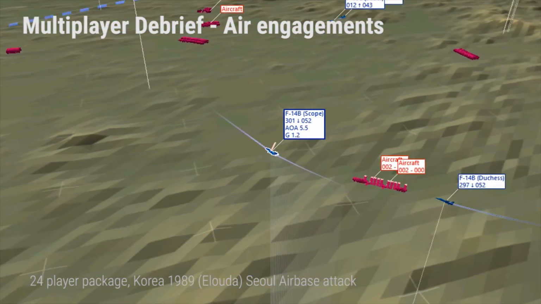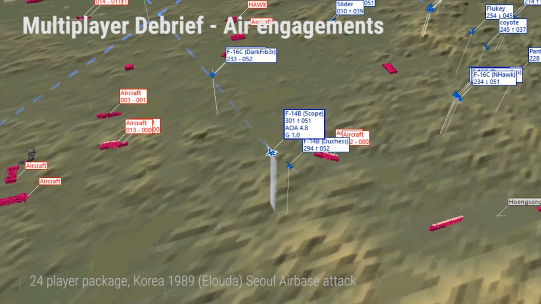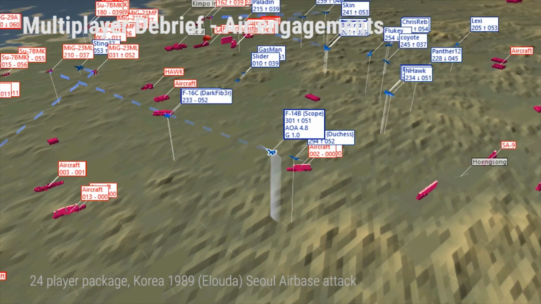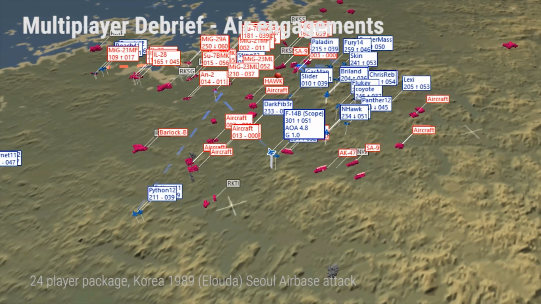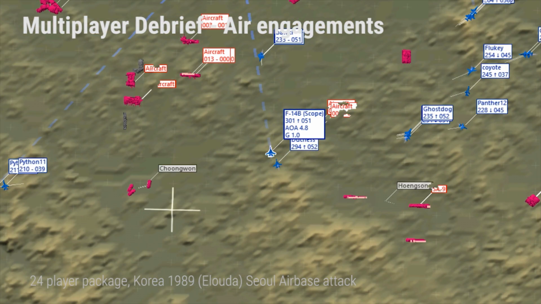Every time Fluky turned, I lost him, and I didn't pick him up for a long time. I'd be following F-16s, trying to say, okay, well that's not an F-14. And I was calling out, trying to get bearings on my element lead, and I spent the entire flight tumbleweed.